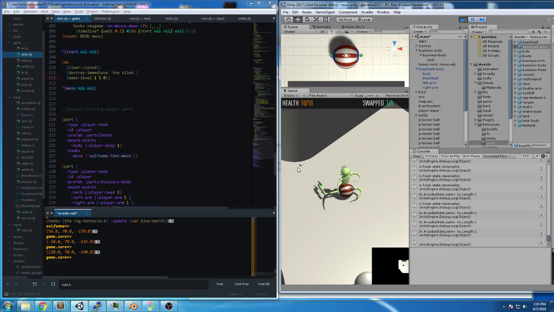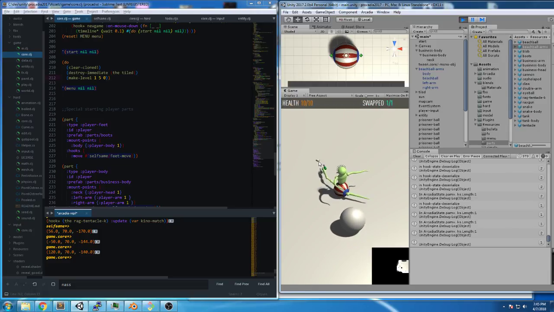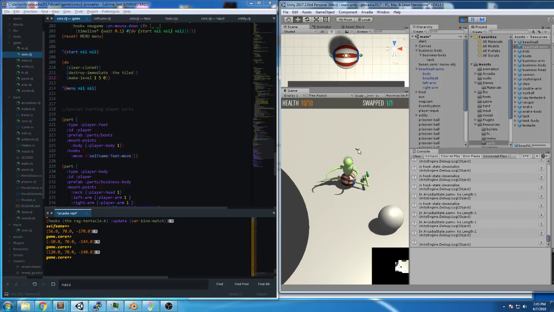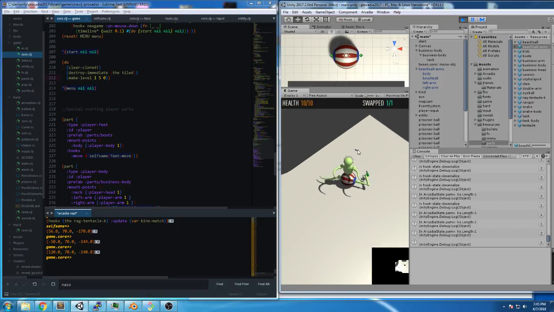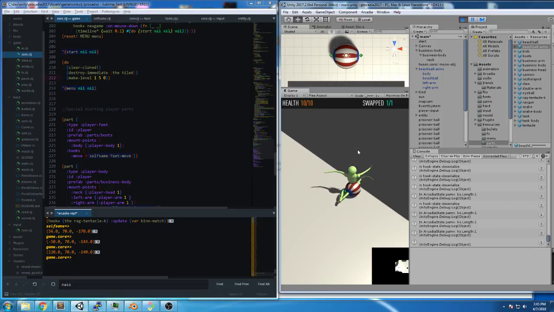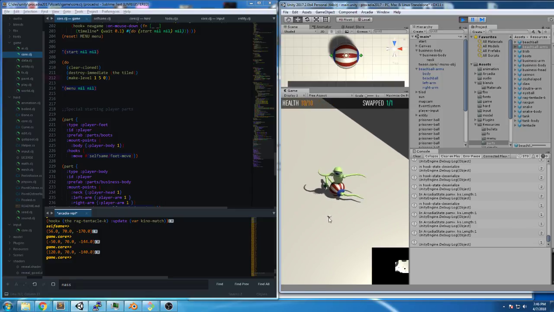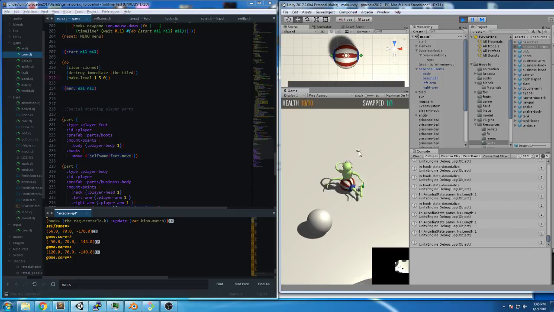This guy has his only gun stuck to the arm. That's great. I like this. This game needs more parts like this that are just weird. Like honestly, there should be just weirder body plans.